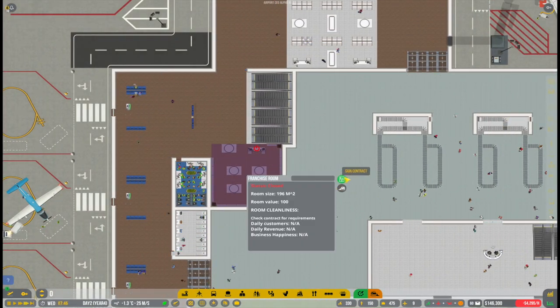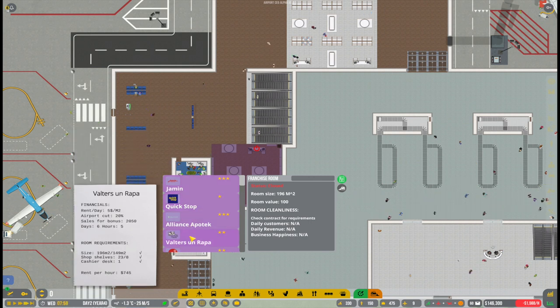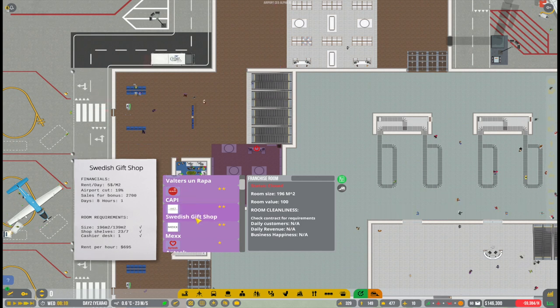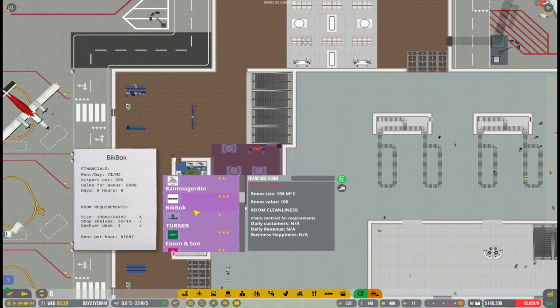And this shop is also done. So we could also sign a quick contract here and see... I guess, yeah, this is too small for a 3-star. 2-star works, so we could get a 2-star in here. Swedish gift shop. I mean, we have to get that. Just because it makes no sense to have a Swedish gift shop in a Danish airport. But why not? Why not?